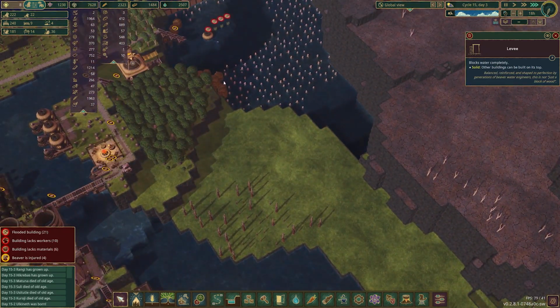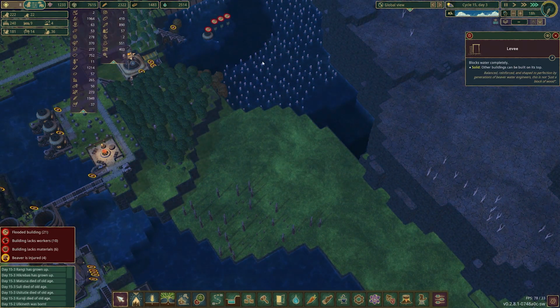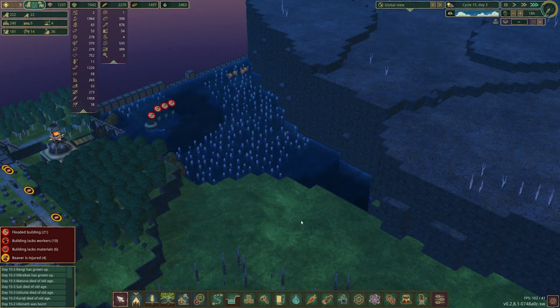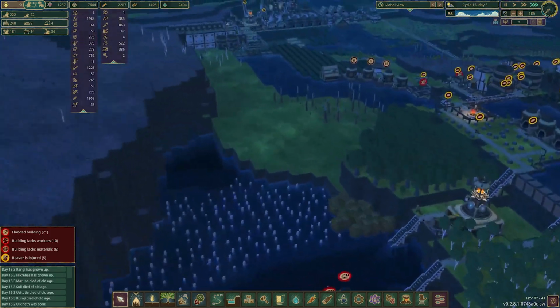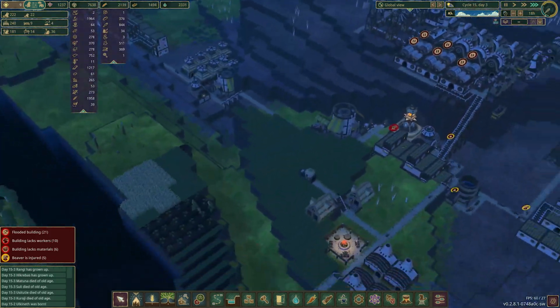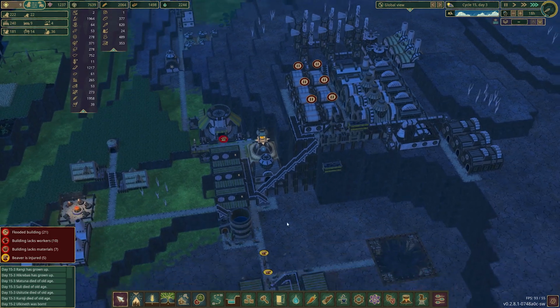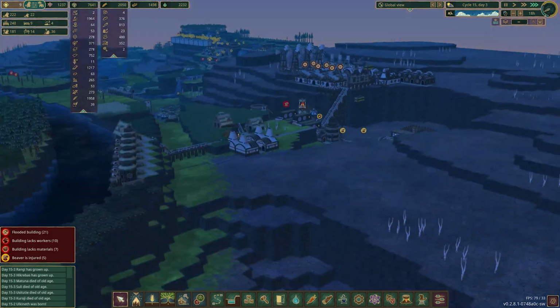Next episode for sure, we're going to be putting a bunch of these water pumps in this area, taking advantage of this great new drinking water reservoir. But I think now we are at the point where we've done enough damage. We've gone far enough into cycle 15. This is where we are.